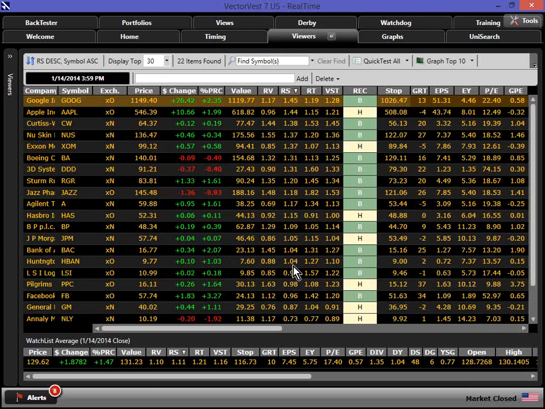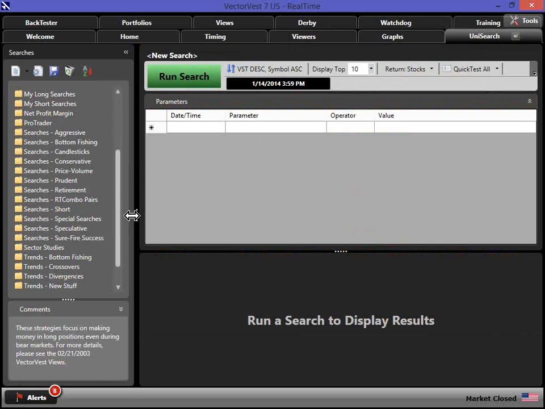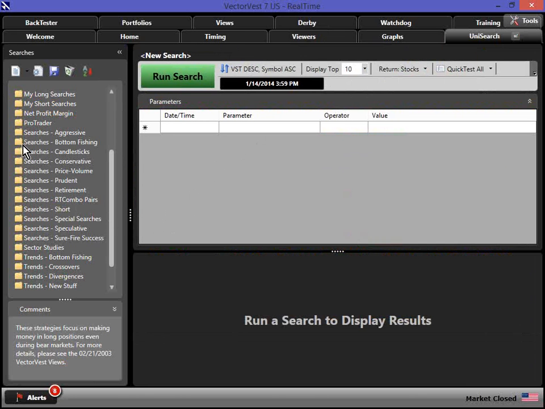Now, just so you know, when you watch part 2, which will probably be in a couple of weeks, we're not going to spend this much time talking about investment styles. I'm just going to do a quick recap and say here are our investment styles, and then we're going to go right into UniSearch and look at 3 of the tools in UniSearch. Today we're going to focus on one of the pieces in UniSearch. They're called searches, or we also call them strategies.